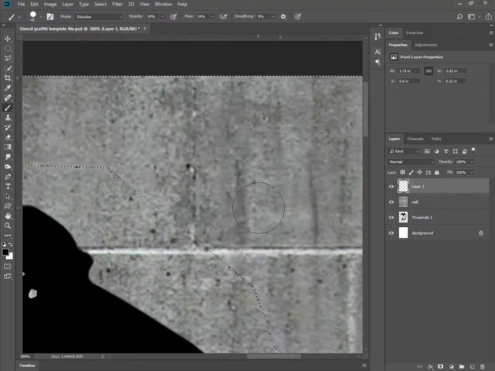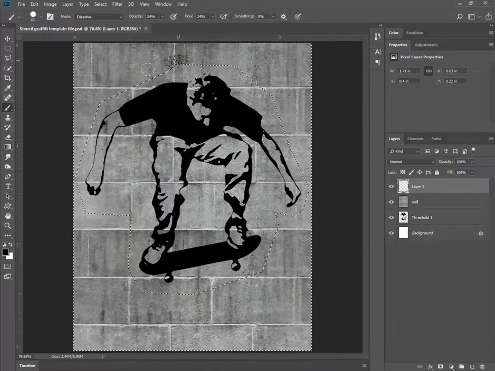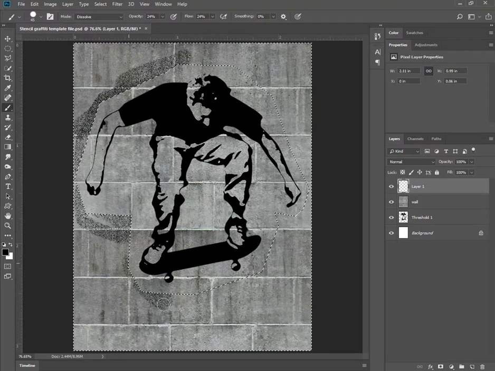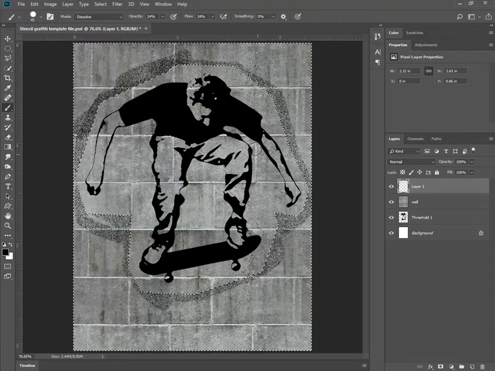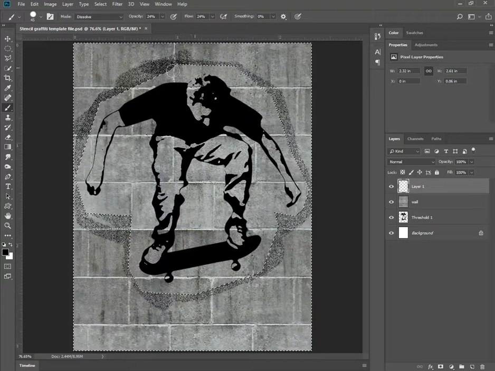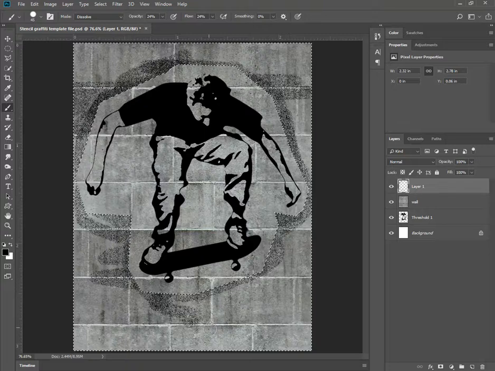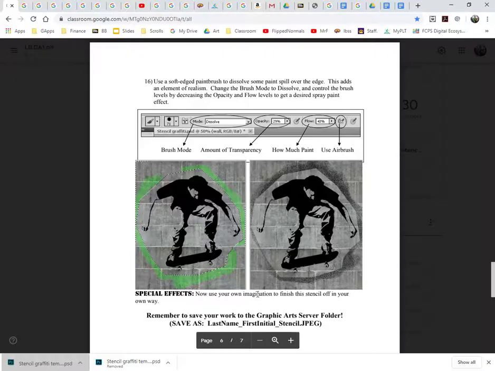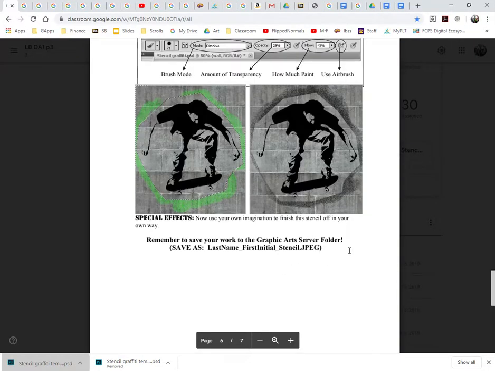I don't like what I did before, just deleting it. And now I'm going to set the flow around here. Cool. Just around the edges. What's good about a stencil graffiti is you do it quickly and it should follow it exactly, but sometimes you have a little bit of spray on the outside and that's okay. So you just basically go like that. And now that looks like a stencil graffiti. The further instructions are to add more effects and just have some fun.